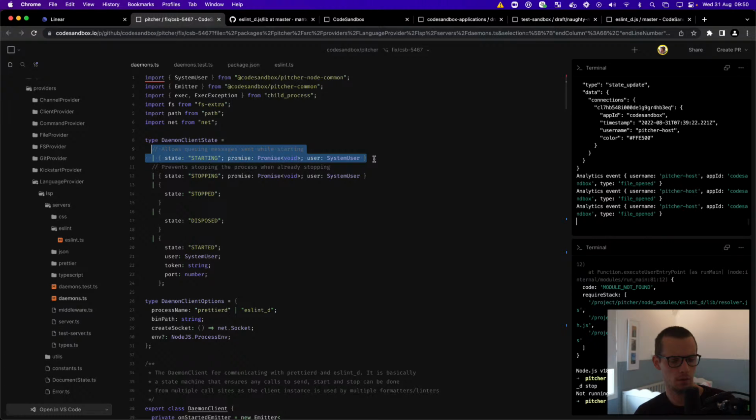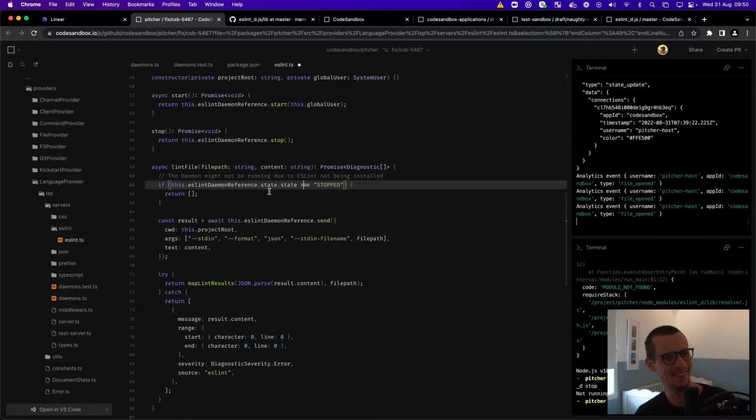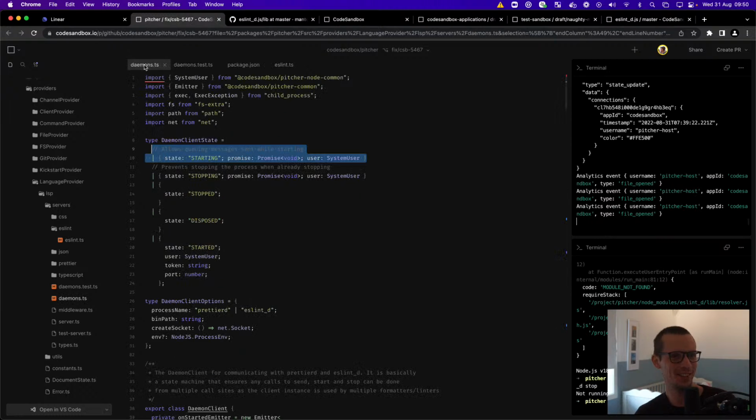No, it might be. This is so difficult. It's such an edge case. First of all, the daemon process isn't running yet, which only happens if you restart. If you even branch, we don't restart stuff.